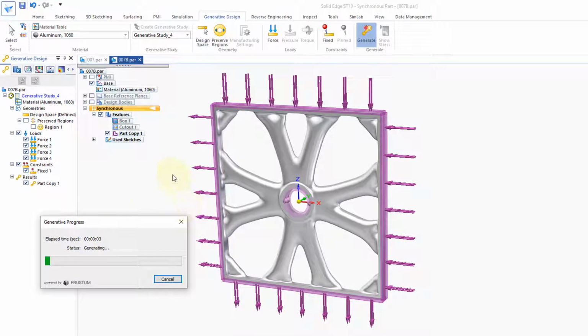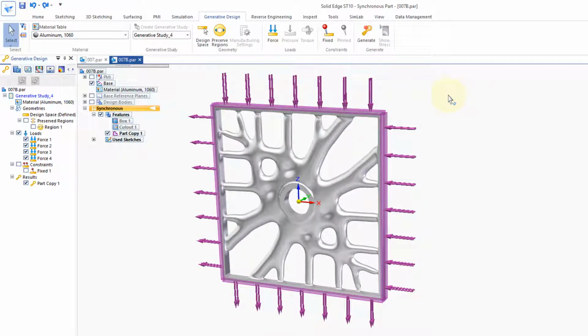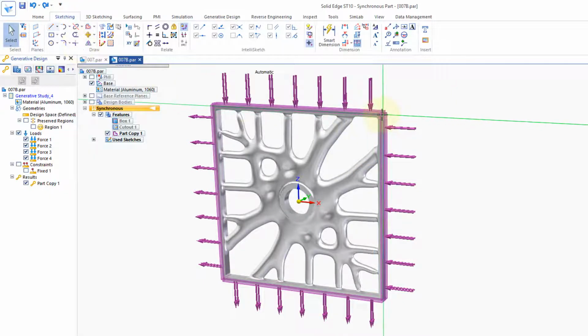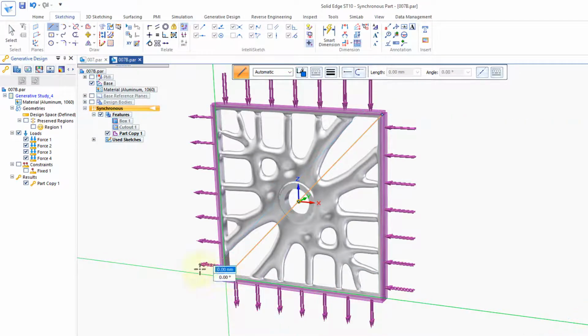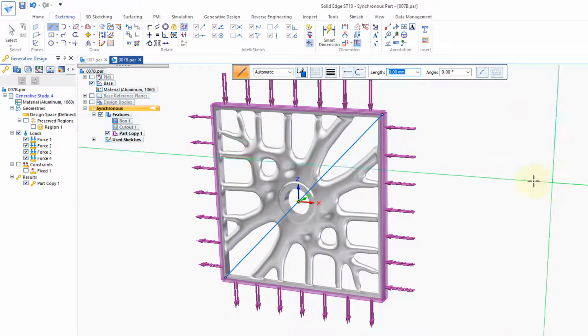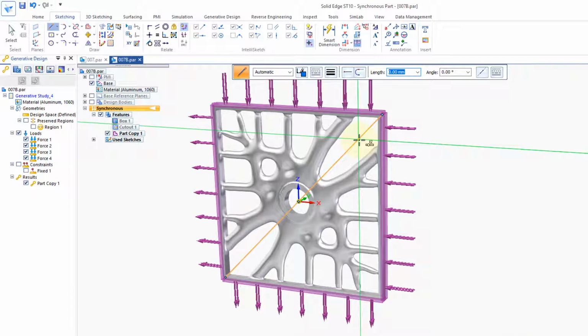Now while that's processing, take a look at what we have. It's all uniform, nice on the sides, it's supported on each corner. Will this come back with the same result, similar result, or will it be completely different? And the result we have, it's still symmetric, but oddly enough, it's symmetric not around the X or the Z axis, it's symmetric around this line right here.